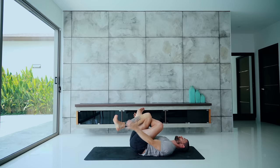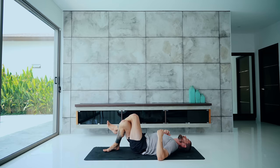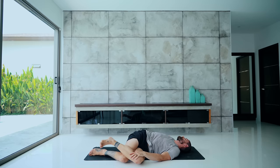And release down the right foot. Keep the left leg as it is. Scoot the hips over to the right side. Bring the legs over to the left all the way down. Your right arm away from you. It's a little bit of a different variation of a twist today where we focus more on internal rotation in the right hip and the right thigh.